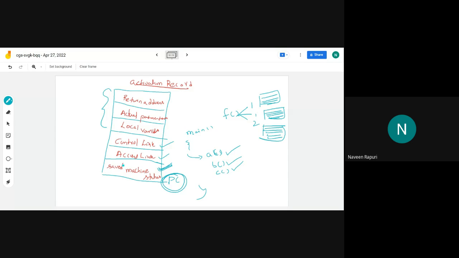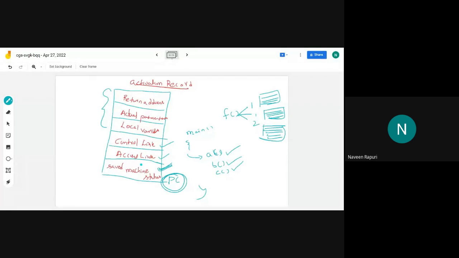So the saved machine status will hold the machine status before calling the functions, after calling the functions, after executing the functions, and at the time of executing the functions. In all these situations, the machine status is held in the saved machine status.